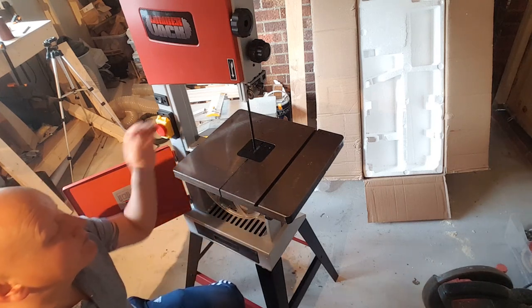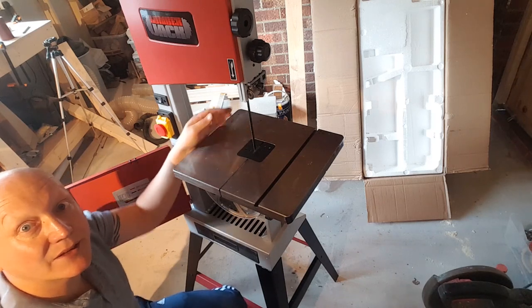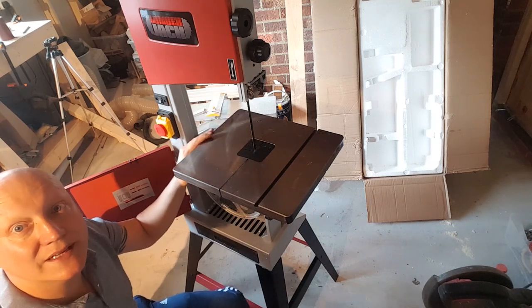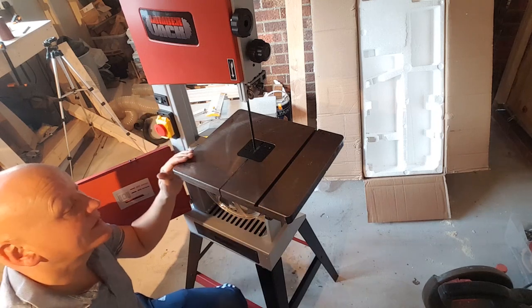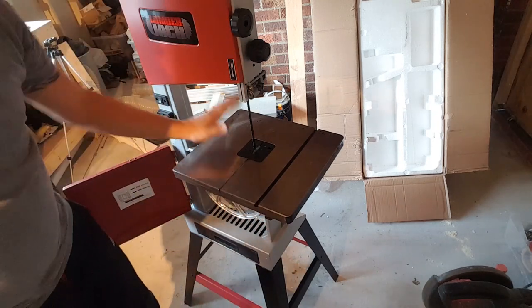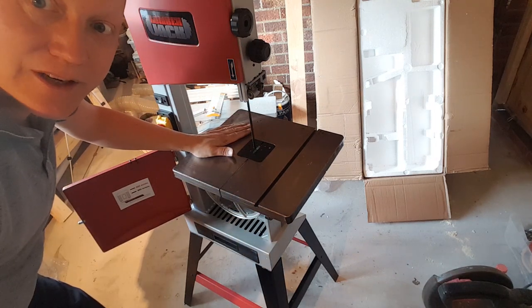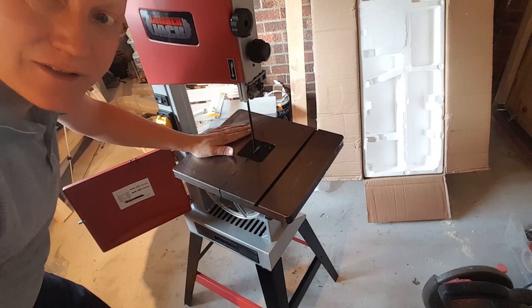Anything else? I've probably got to set this up square to the blade. There is an adjustment knob under here to set that up. But that's it, that's the table installed, and now we're going to see what else we've got to do, probably the fence, I reckon.